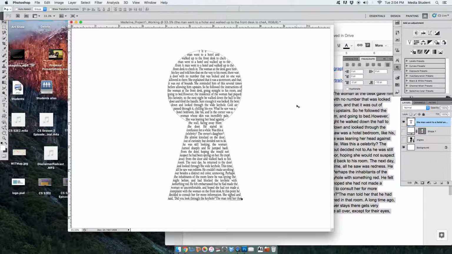I guess this works, so it looks a little bit better. So now, if I go back to my paths page and I click in the gray space, I now have a story that is in the shape of the keyhole. So what you guys should be doing is using your own writing to fill the shape that you are creating, or that should represent what you're writing about.